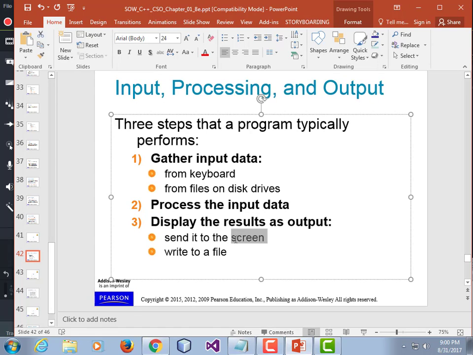There can be all sorts of different output. You could display something on the screen. You could save it to a file. If you have one of those keyboard loggers that's tracking everything you type so that some nasty spy can see what you're typing, then it's being sent across the internet. That's another form of output.